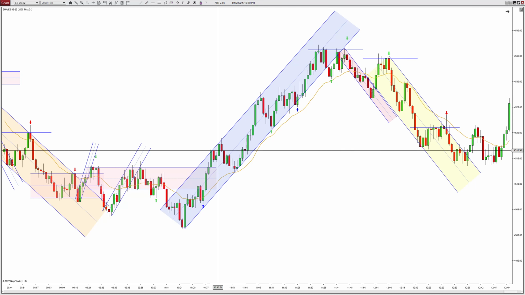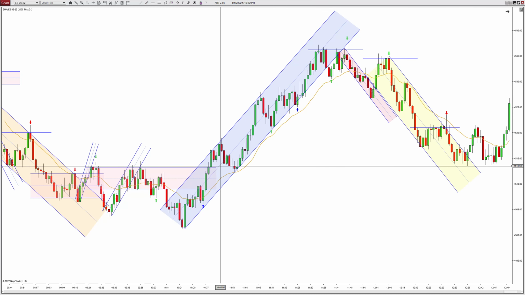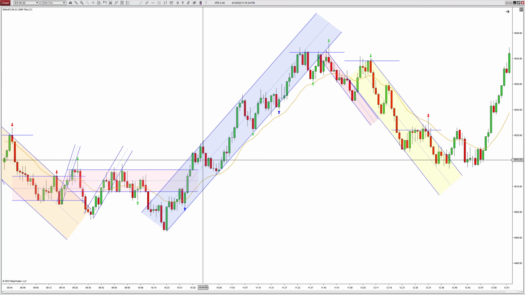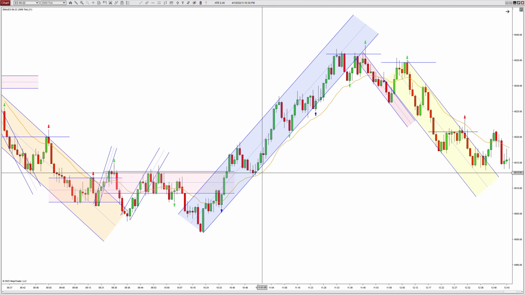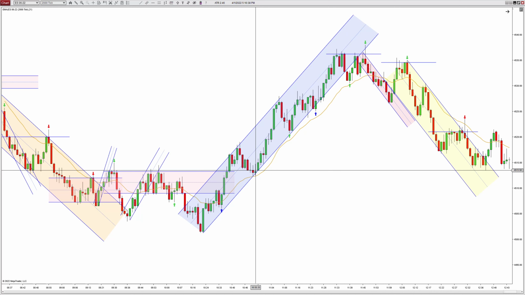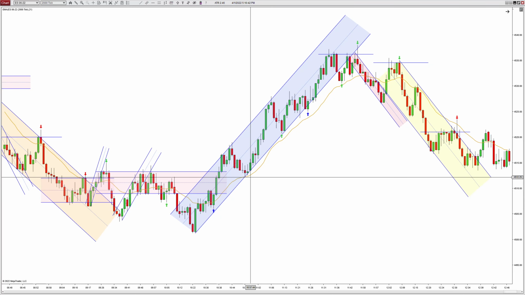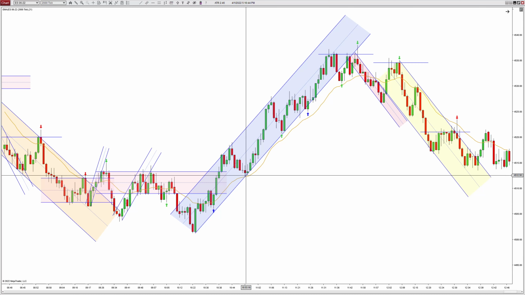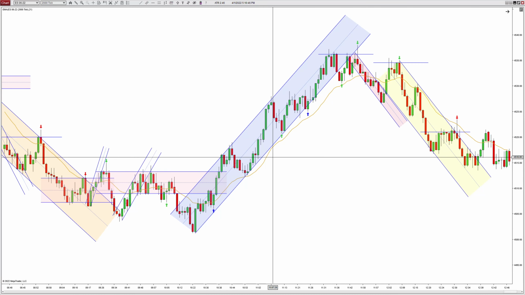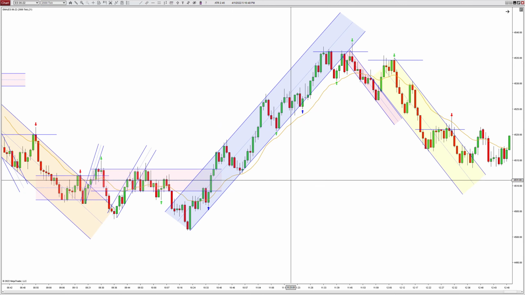We shoot on up, and that's a fantastic trade, and then we get two legs back here, but unfortunately, you don't even get a first entry. You can tell it's two legs back, but you don't get a good signal bar either, and it just explodes again. And then this channel is pretty obvious.